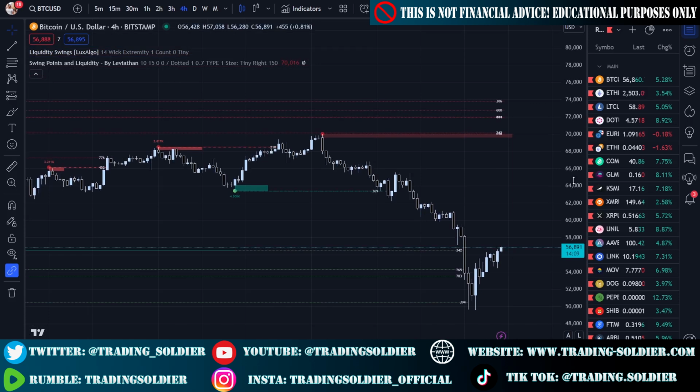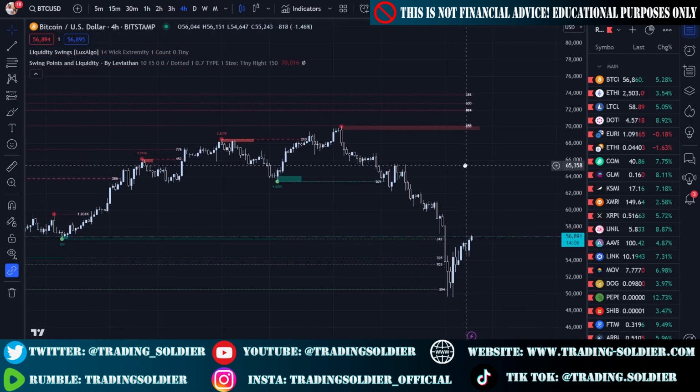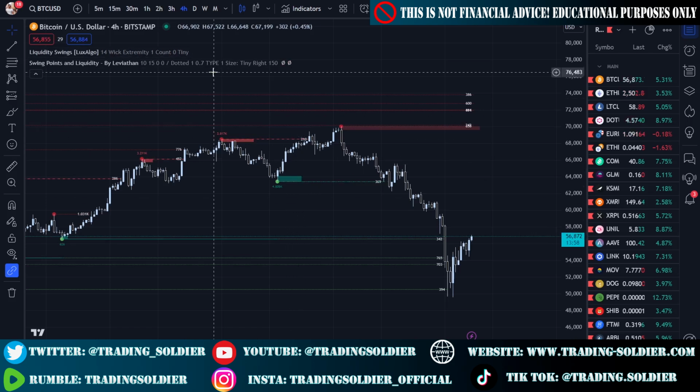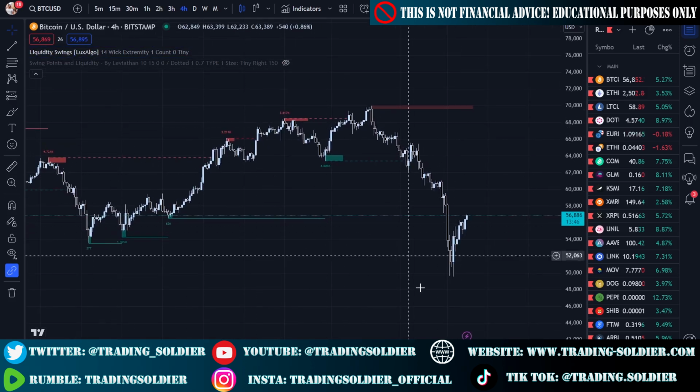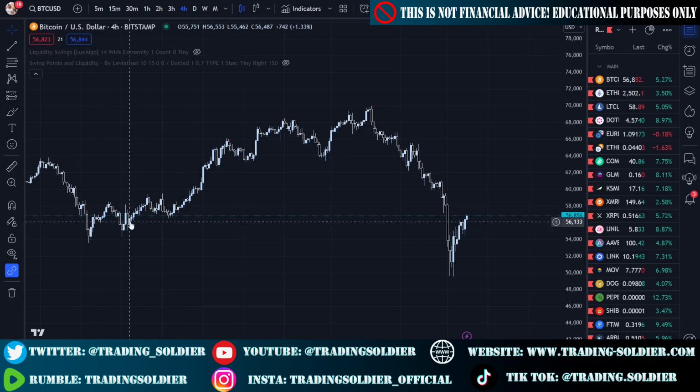As you can see, both indicators are highlighting the same liquidity levels. If I switch off the Liquidity Swings by Lux Algo, you can see that almost the same levels are being highlighted by the two indicators. Now if I switch off the Leviathan Capital one, you can see almost the same levels, because swing liquidity points you can also identify by naked eye. These are just price action concepts. When you see weak rejections, you can identify this as a swing low or a swing high.